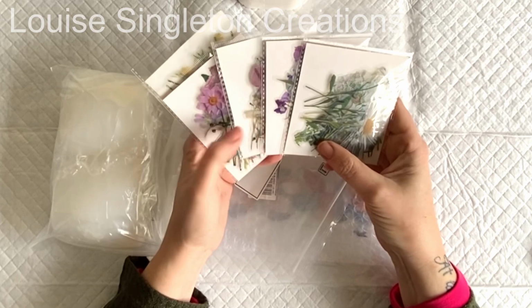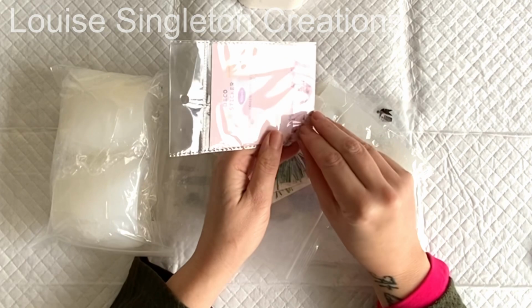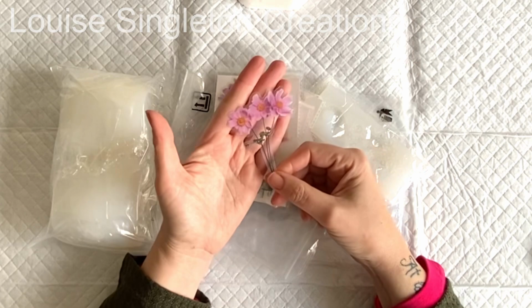But that doesn't really matter, because my plan is to see how they look in resin when they're all layered together. Let's just have a closer look. It looks like those ones might be Japanese anemones. Oh, I managed to say that without going wrong.